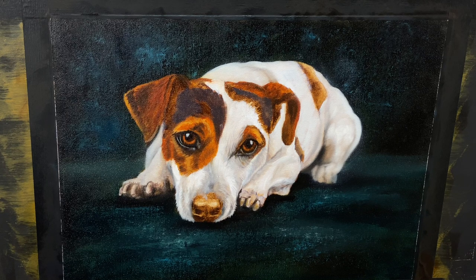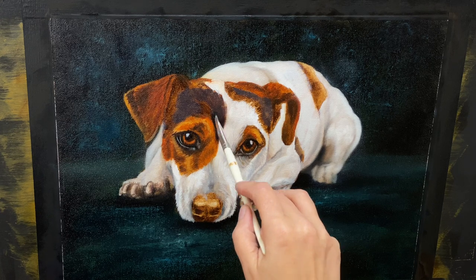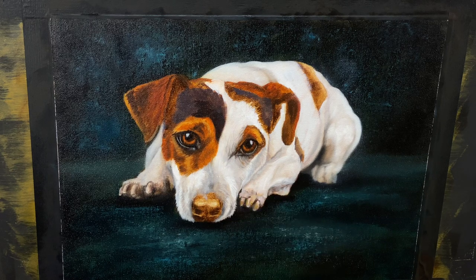So once I've blocked all the white part of the dog in, I start to move on to the black areas. Again, using that underpainting as my reference and my map.